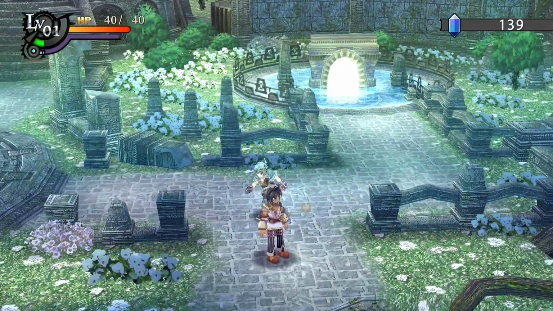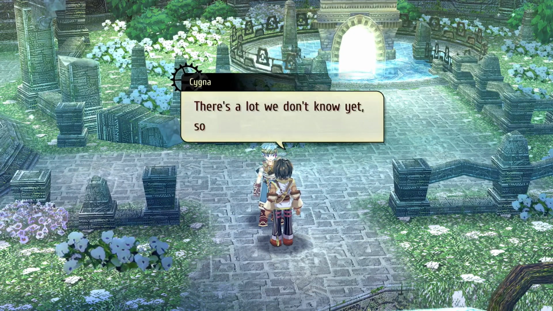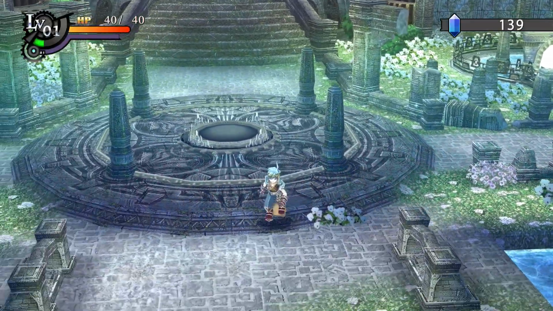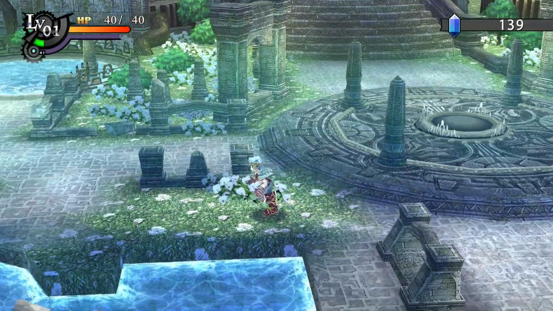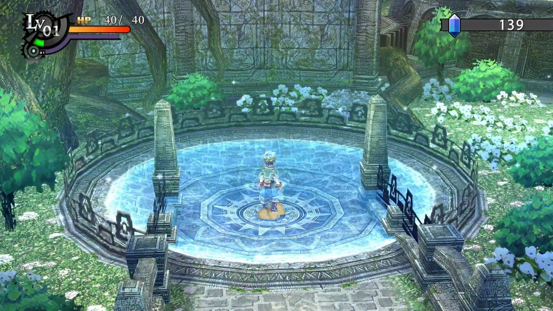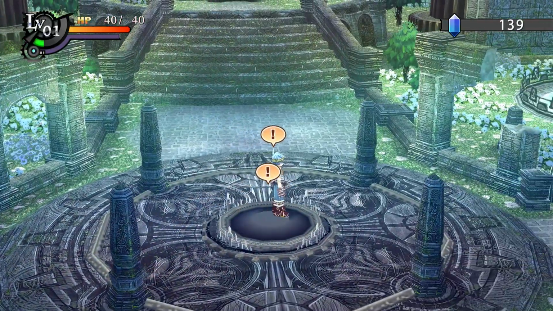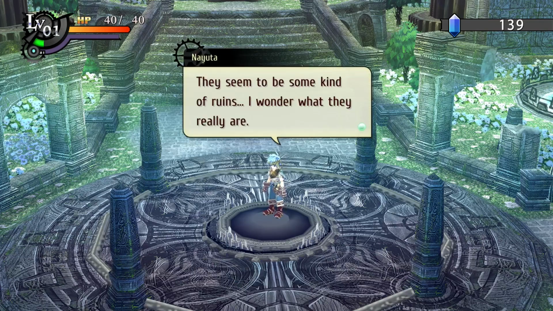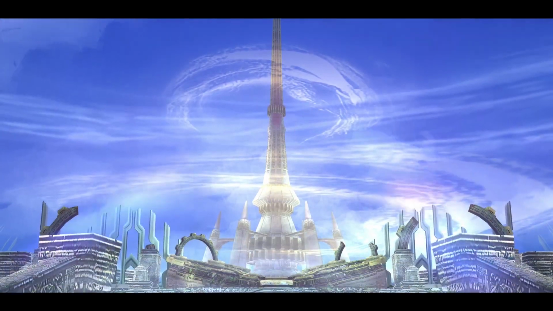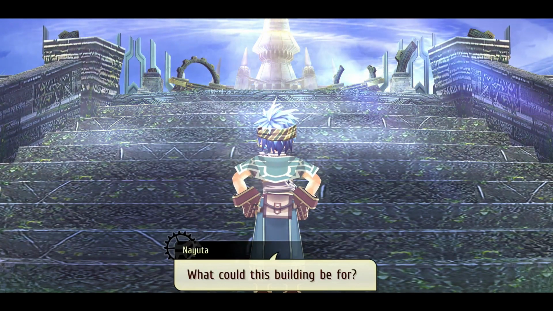Wow. Huh. What do you guys say? This is a really beautiful place. What's wrong, Signa? It's nothing. There's a lot we don't know yet, so let's take a look around. Okay. It's just like a pool, kinda. They seem to be some kind of ruins. I wonder what they really are. Wow, it's so tall. I can't even see the top. What could this building be for?